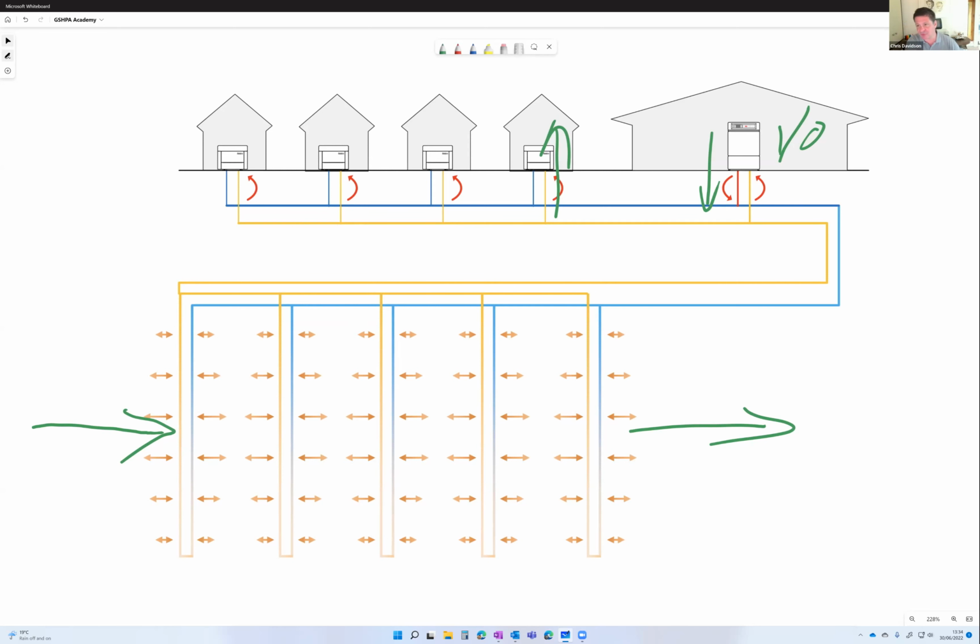So if you're an energy manager at a university estate, for example, and you've got a nice big greenfield site in the middle of your estate where you could put some boreholes in, this is a great solution for you, because you're almost certainly going to have a very diverse load profile around that estate. It could be a hospital, could be anything else, it doesn't really matter. But the more diversity you've got in your buildings, the more attractive a solution this can be.